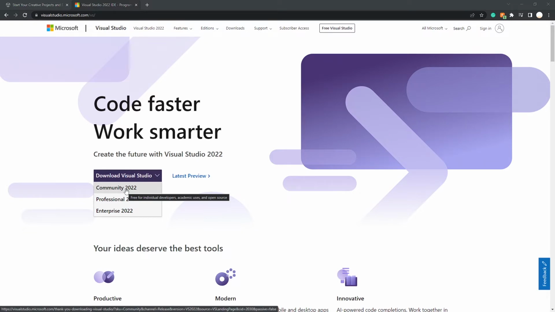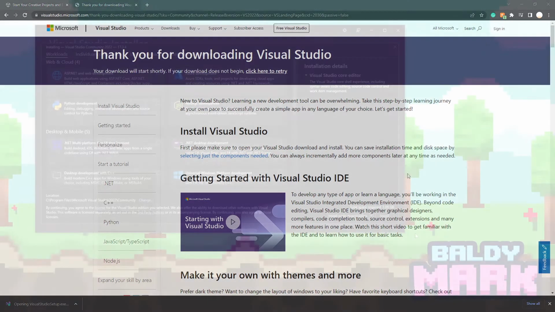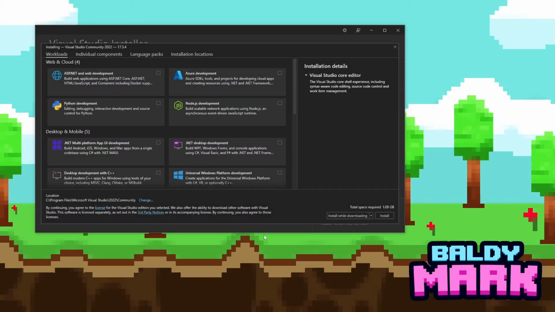It takes just a bit longer to load the first time you open it. The installation file should download with your browser, and you should be able to open it and install it. Once the Visual Studio Installer has installed, so this is a separate thing to Visual Studio, you can run this from the start menu. We're going to select components that we want to install, and if you want to add anything you've missed later, you can come back by running the Visual Studio Installer from your start menu.